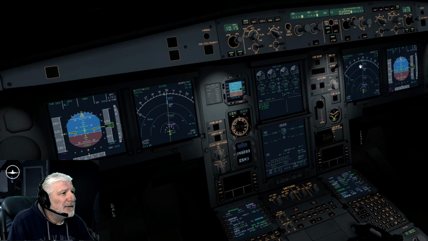We are already aligned with the runway, so we activate the approach. Three miles to ZEPO. We go for flaps 2.